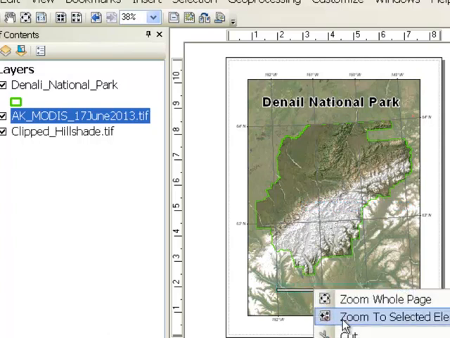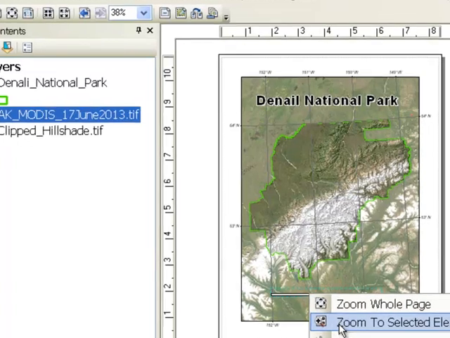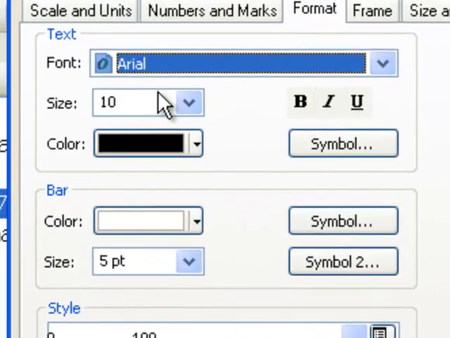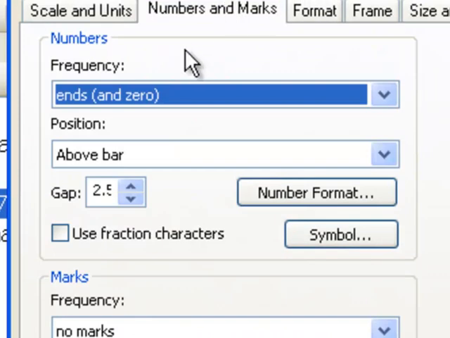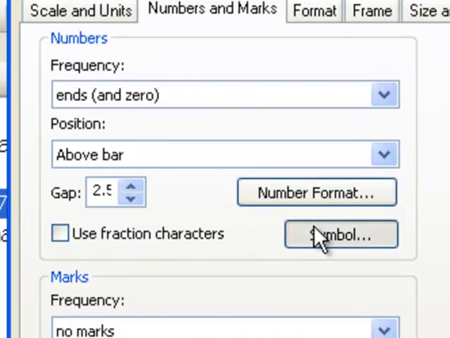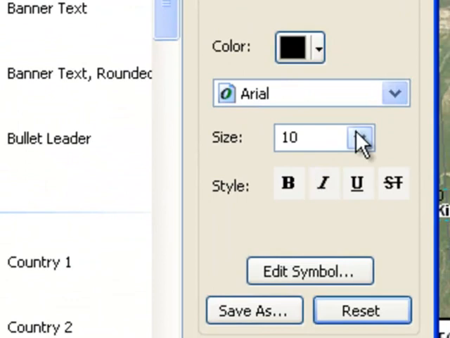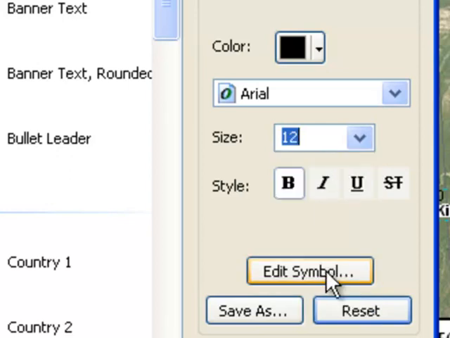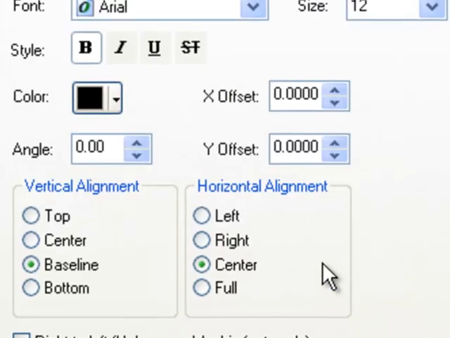Right mouse click, zoom to selected element to zoom to that scale bar. Okay, so it's in kilometers, and we need the 0 and the 100 to look a little clearer. So if we right mouse click and go to properties, let's make the units and numbers symbol 12-point, bold. And once again, we'll give it a white halo.